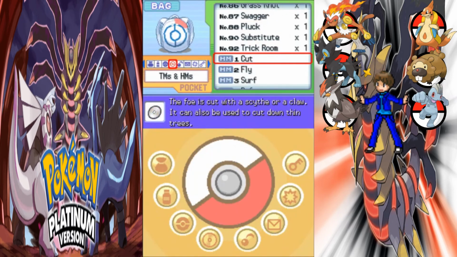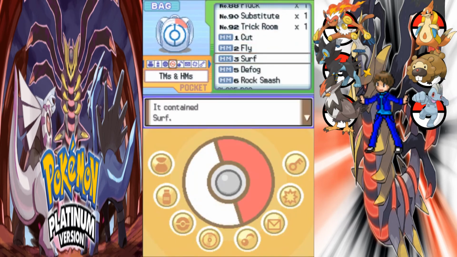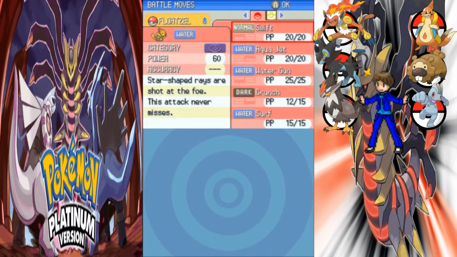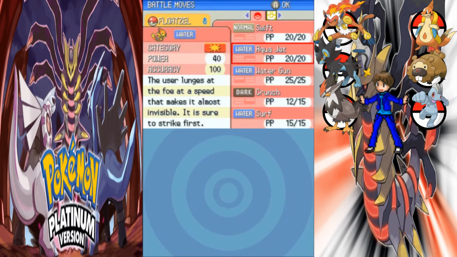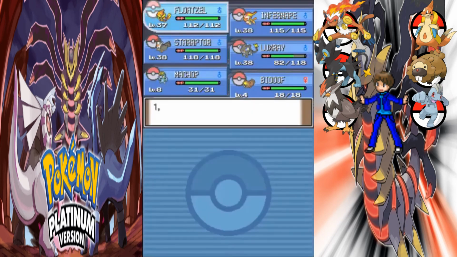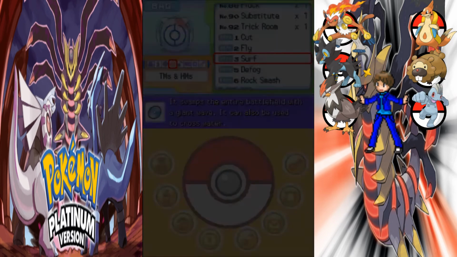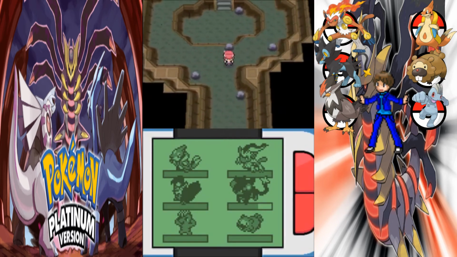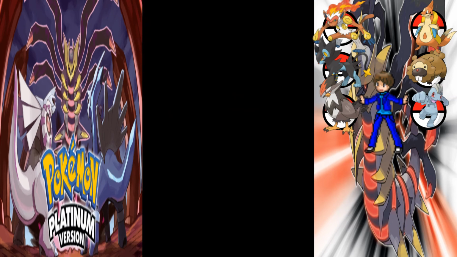I may as well teach it to my Floatzel now, since my Floatzel is definitely going to need this move anyway, because having Water Gun still isn't really all that helpful anymore. So yeah, let's just see, I'm just going to get rid of Water Gun right now. Yeah, now my Floatzel has a much more powerful Water-type move now. Okay, everyone, now let's get us out of here.